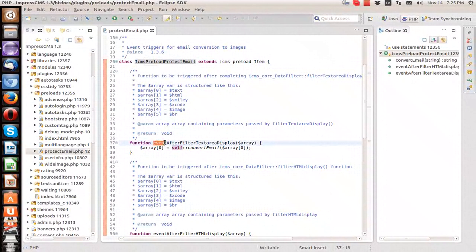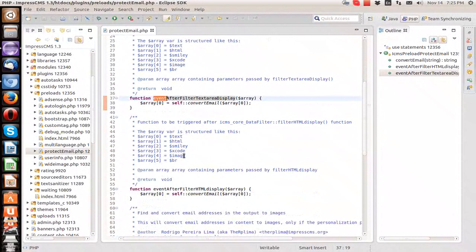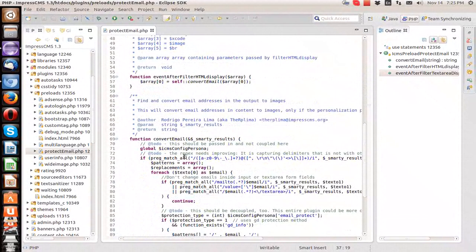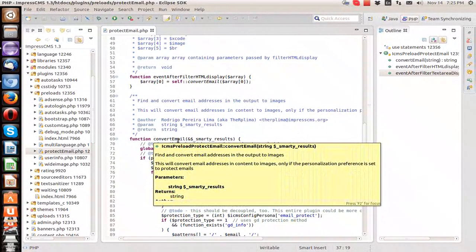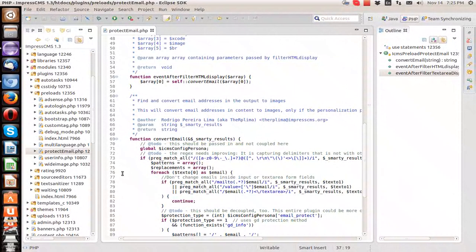How the preload system knows which of the methods in these classes are for attaching to events is that the prefix event needs to go on each of the triggers that you want to attach to.